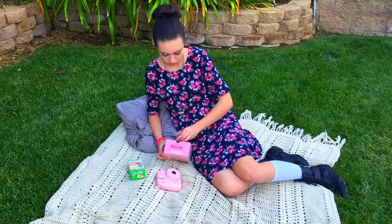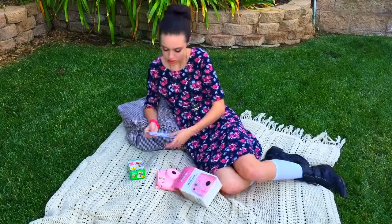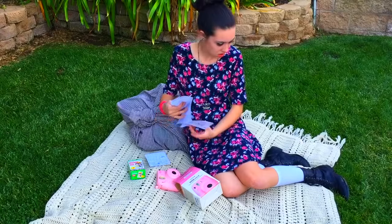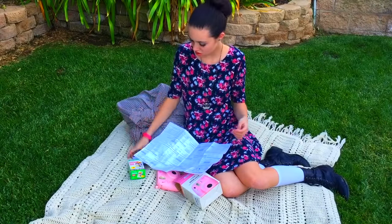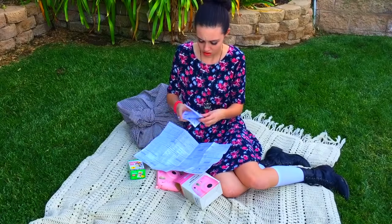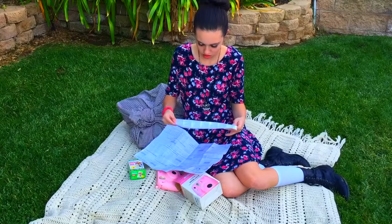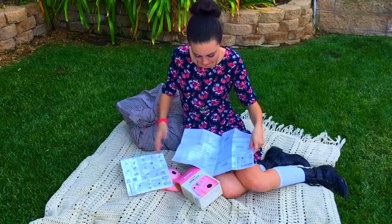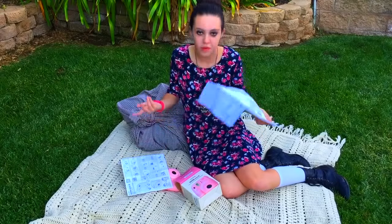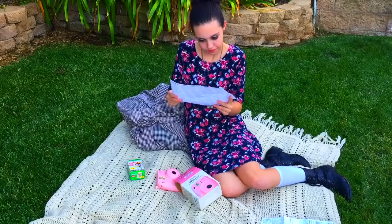The first thing you should do, even though it is a little more time-consuming, is read the instructions thoroughly. There were a lot of things I didn't know before. It may seem like a lot, but it's only bulky because it's printed in multiple languages — you only have to read one section, and it really helped me know everything I needed to do.